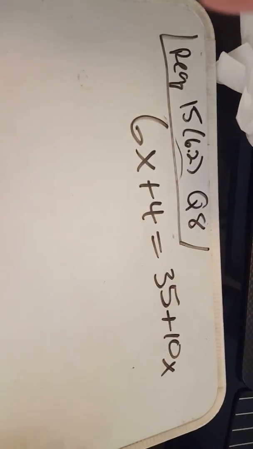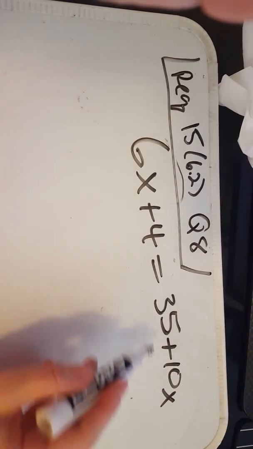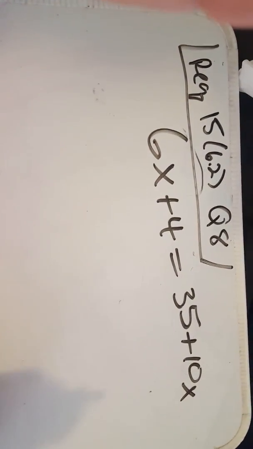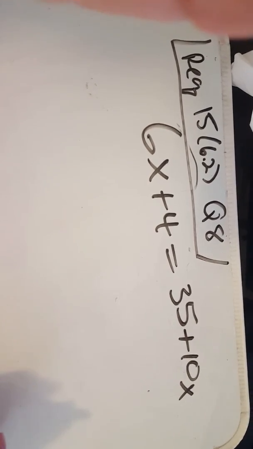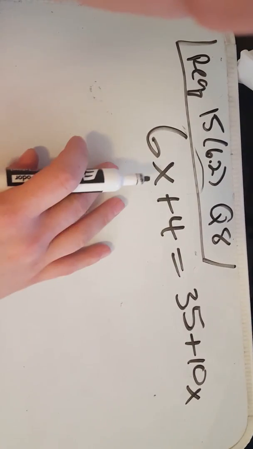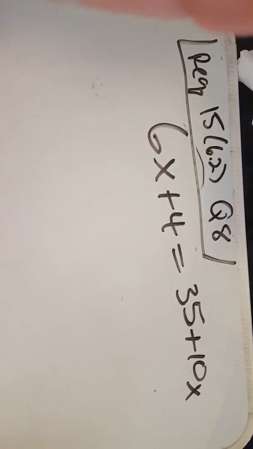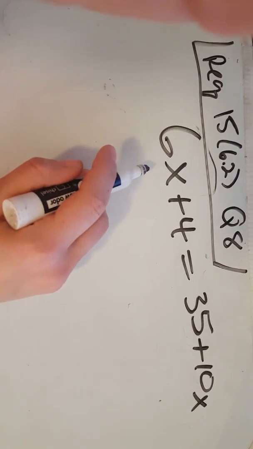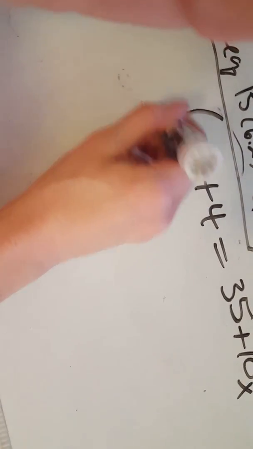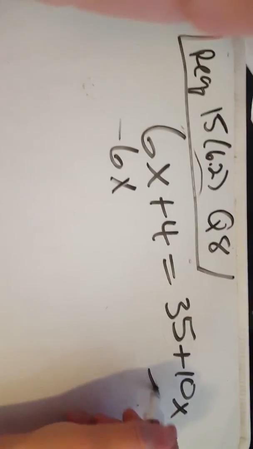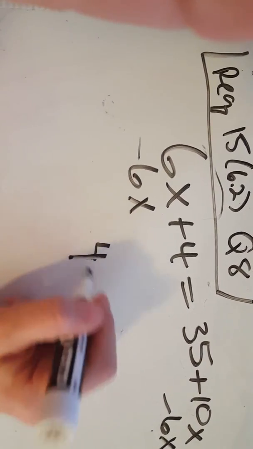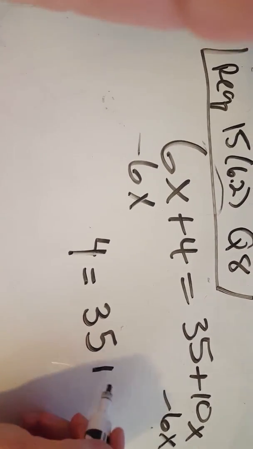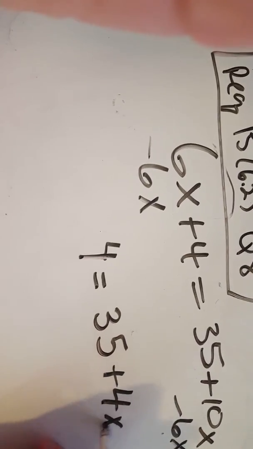All right, to finish the problem, we have 4 terms, only 2 of which have an x in them, the 10x and the 6x. We have to do opposite operations in order to get them together. We can move all the values with an x to the left or all to the right. Personally, I like to do the smallest value that's got an x on it, which would be the 6x. So the opposite operation would be to subtract that piece, since we were adding it. We get 4 plus 35 on the right. 10x minus 6x is 4x.